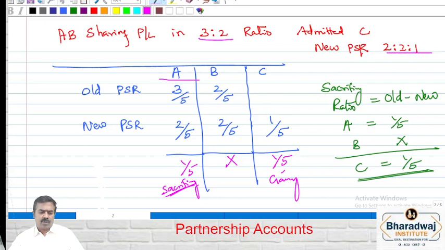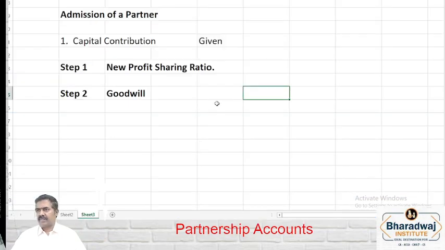Old partners have run the firm for the past 10 years. A and B started as a small business, then they grew into a medium-sized business. Will there be a goodwill? There will be a brand name, a goodwill, and loyal customers who are coming and purchasing the goods. Okay, let's assume goodwill was valued at rupees 5 lakhs.